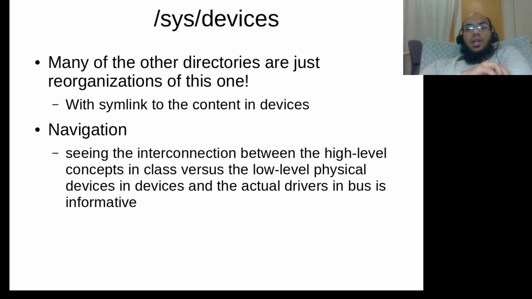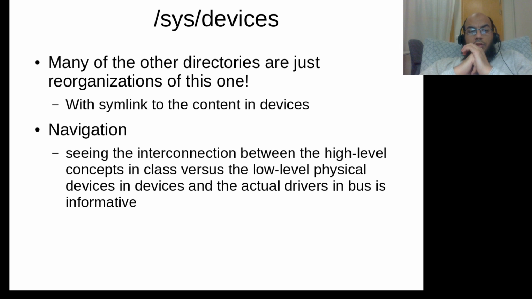/sys/devices is kind of the most important directory in all of these. Many of the other directories that are there are just a reorganization of this one. So basically, if you look at, for example, bus, /sys/devices has all the devices, while the bus directory basically contains what is connected to the different buses from these devices. So in many cases, the other directories are just reorganizations of this one, and it has just a symbolic link to the contents in the device's driver.